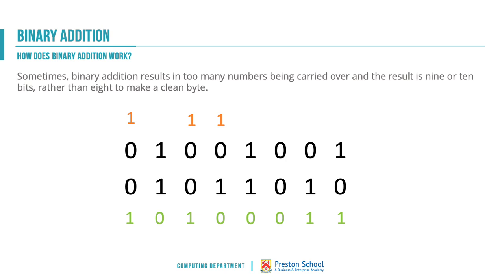If you're doing this in the exam, it's going to be worth checking it if you've got time. Using the previous slides, I'm going to convert the first row, and I know that that makes 73 if I work that out. The next row equals 90. And my answer equals 163. Well, 73 add 90, yep, that equals 163. So while you'll need to show your working in the exam, you can certainly check your answer by converting both of the numbers in the question and adding those denary numbers together.